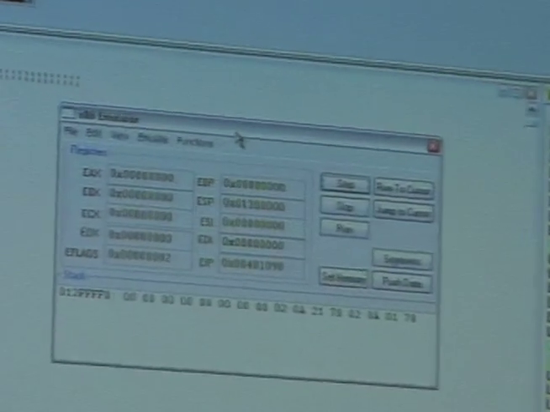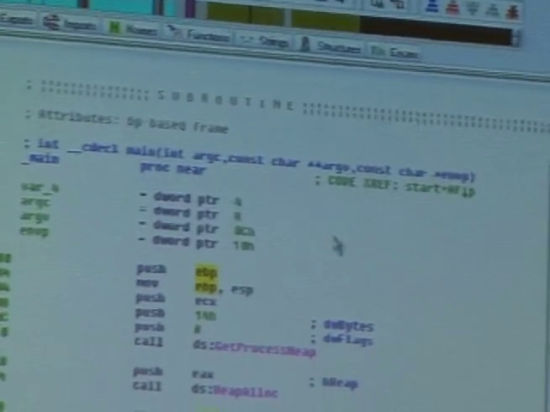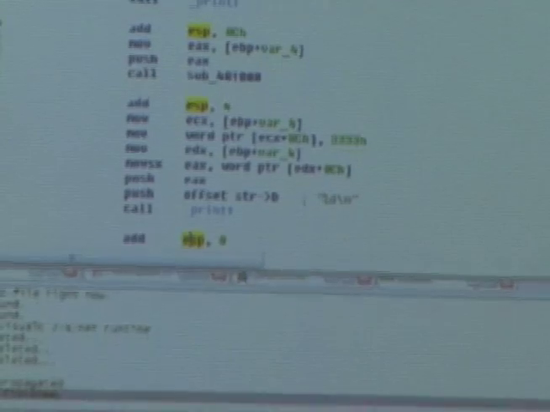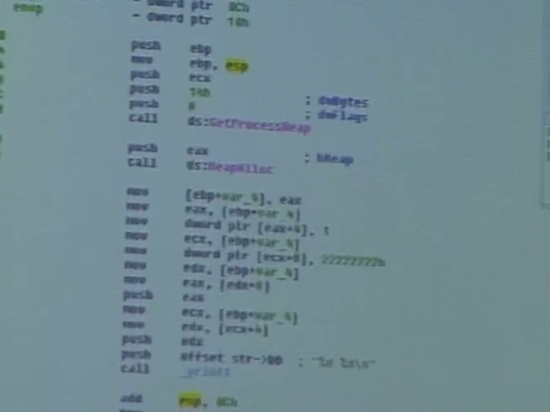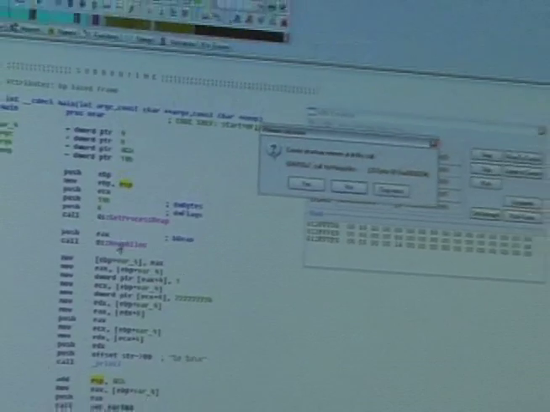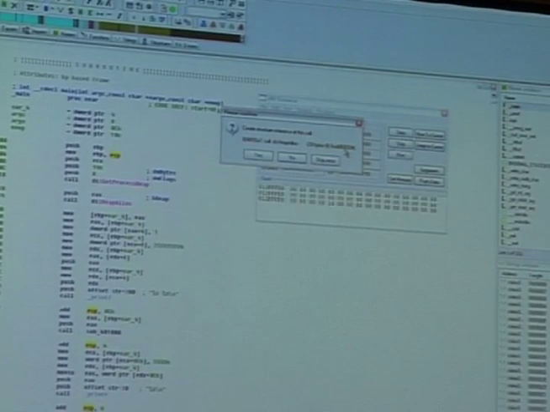Okay, so this is the IDA x86 emulator. My code actually is all behind the scenes, and it happens completely automatic. It just simply prompts you when you get to a heap allocation call. So we're just going to run halfway through this function. And we're going to see that it's found a heap allocation call right here. It's about 20 bytes, and it's going to allocate it at this memory address.